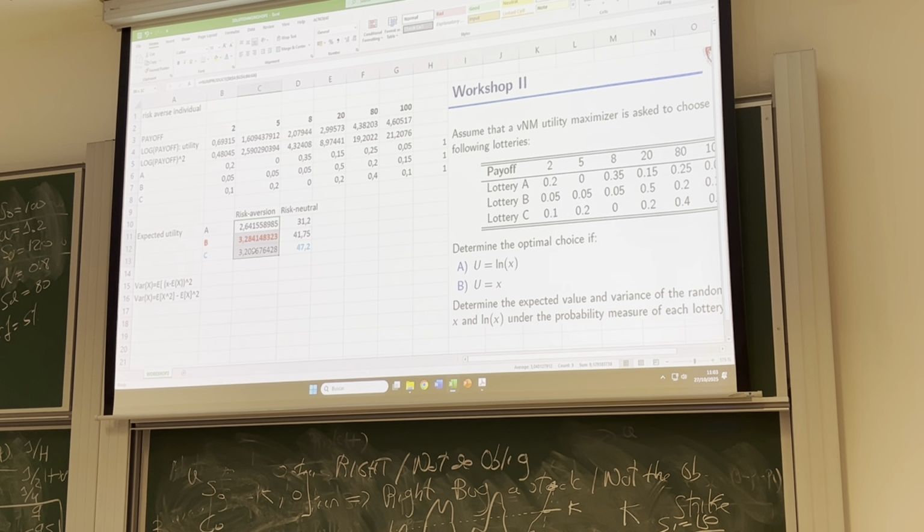For A, B, C, we have it here. So now for the risk neutral guy, I'm going to take this over there. I'm going to put expected value of x squared. Okay, this is an auxiliary thing for me. A, B, and C. So the expected value of x squared will be those squared values of the utility function weighted by the probabilities.